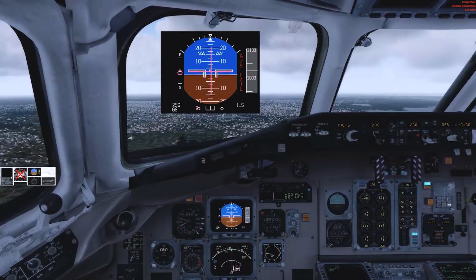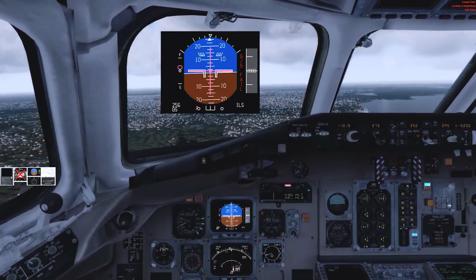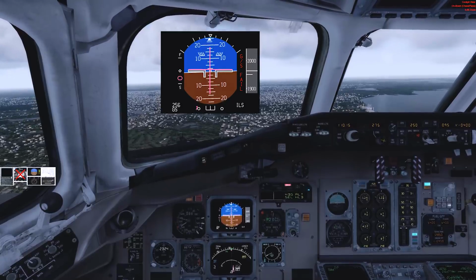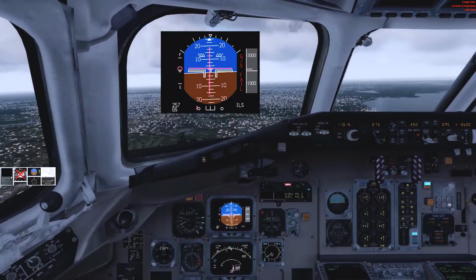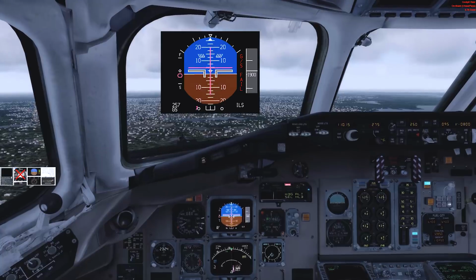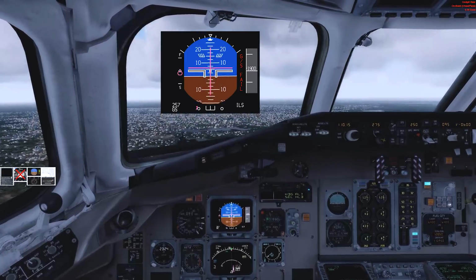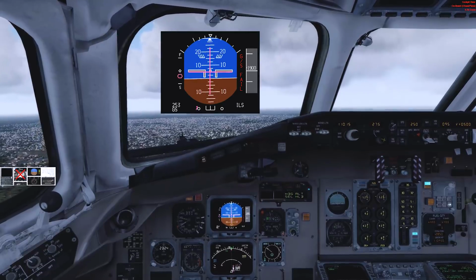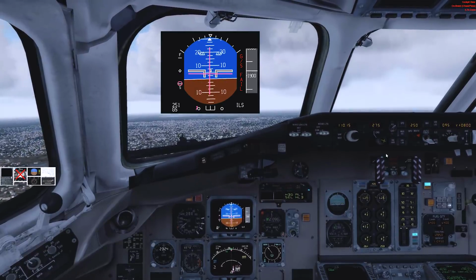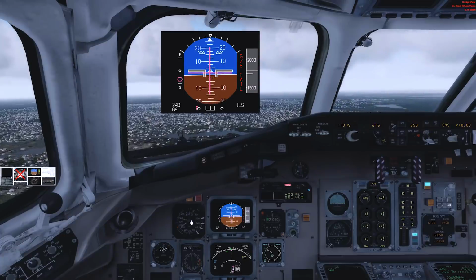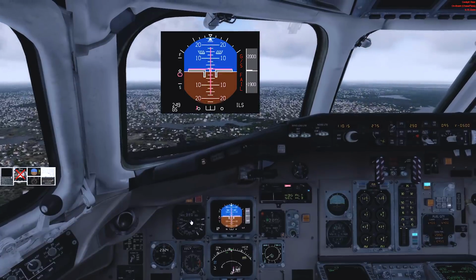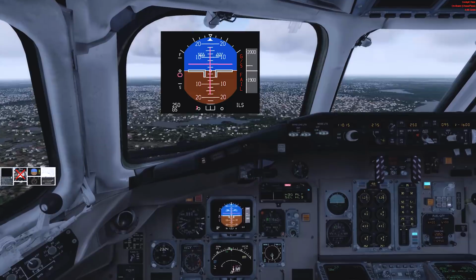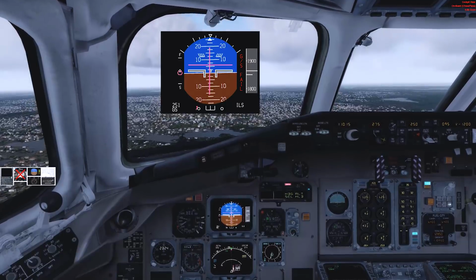If I can hold 1.25 EPR, that will configure the aircraft at the appropriate speed all the way down to the ground, because as we start to increase drag, it will slow down properly. Basically, like I said, it almost flies itself. It's great. So you can see our speed is currently 250 down here and dropping, which is what we want. Let's put the slats out. Slats are out. So I'm going to try to keep this thing trimmed up here.